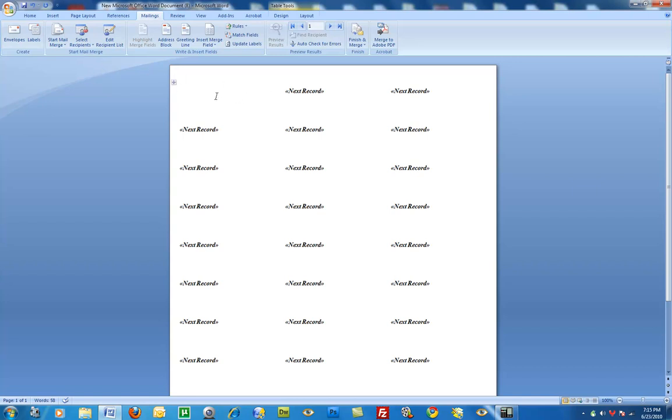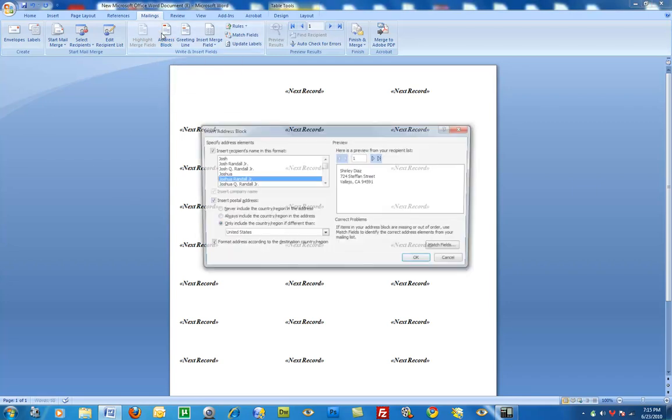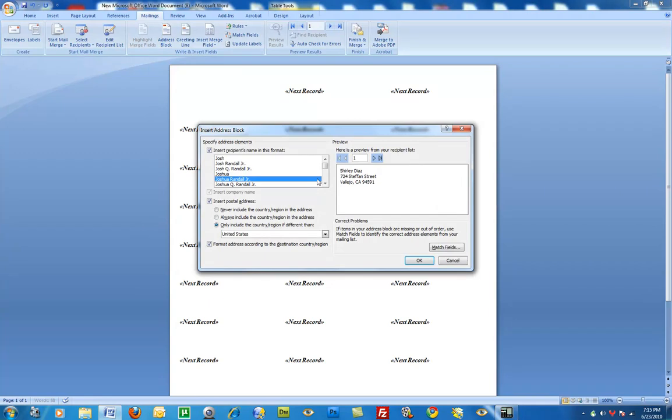Now, as you can see, it creates about 30 records per sheet using that size label, and it's 3 columns, 10 each. And the next thing I want to do is just put an address block. And so I click address block, and there it is. And basically it's already done, and you can see it's the first and last name, street address, city, state, and zip. And you have different options if you want to put, like Mr. or Mrs., or you want to put just the first name, or how you want it to look. But I'm just going to use the first and last name, and this is the one that's actually on mine.